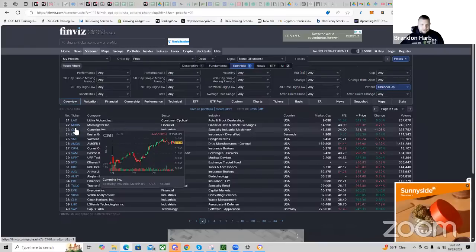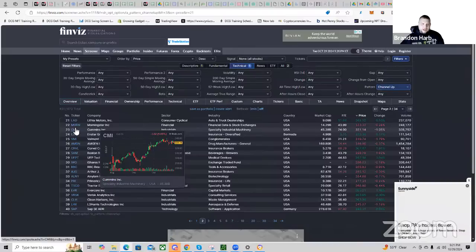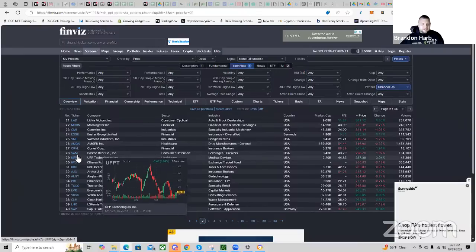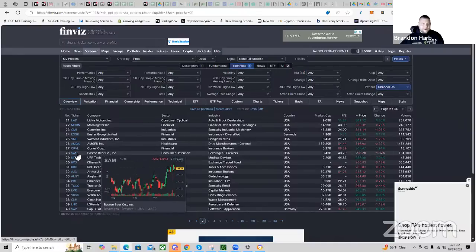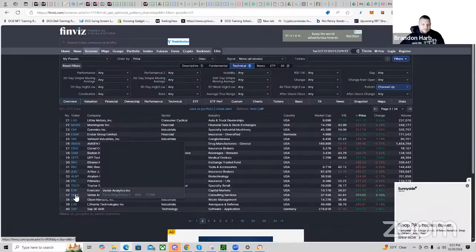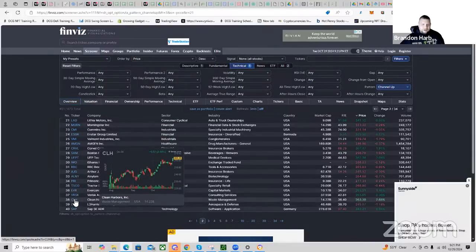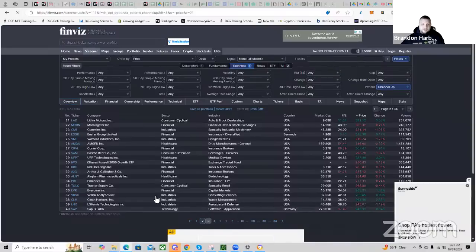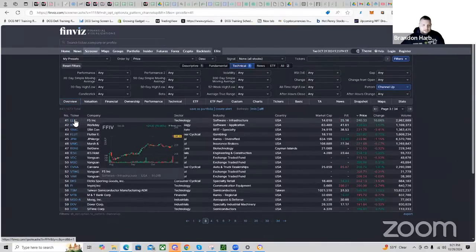CMI, I know it's Cummins Diesel, looking at the chart, I think it looks all right. But if I scroll through AMGN, I don't like that one as much. Just looking at stuff, Boston Beer, SAM, don't like that one as much. And I just keep going through. Like, I like a pattern. Like CHL is actually looking real good. Clean Harbors, that's breaking out. I mean, if it's going to keep pushing, it should keep pushing pretty good. But we'll try to find something different.